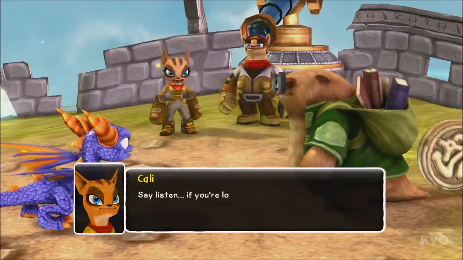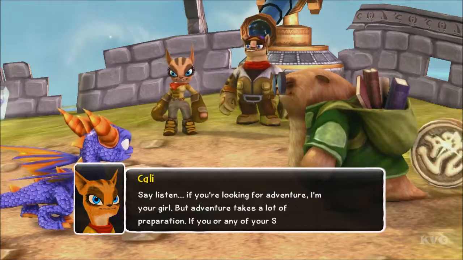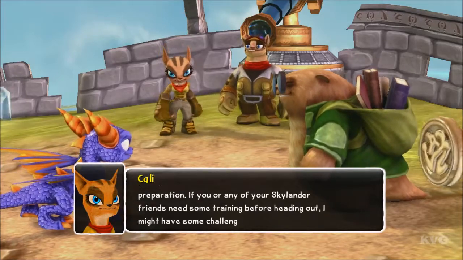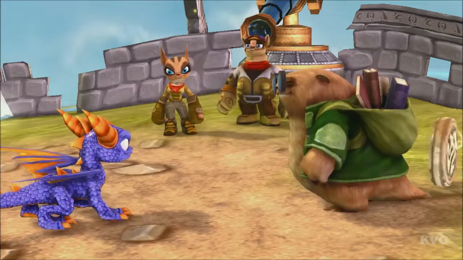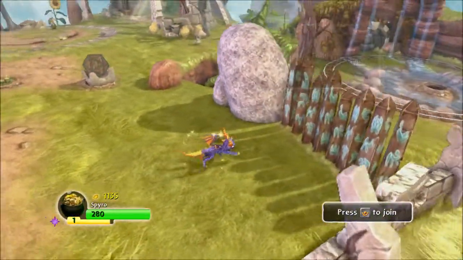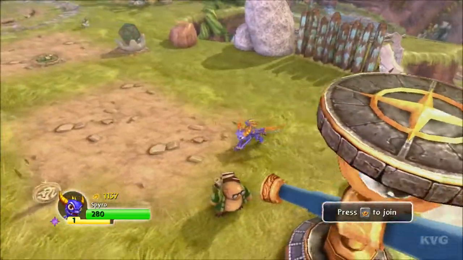Say, listen, if you're looking for adventure, I'm your girl. But adventure takes a lot of preparation. If you or any of your Skylander friends need some training before heading out, I might have some challenges that will do the trick. Come and see me. Talk to Flynn.